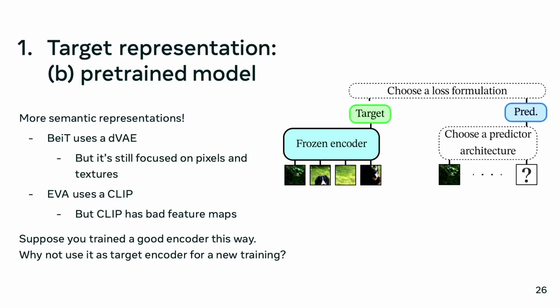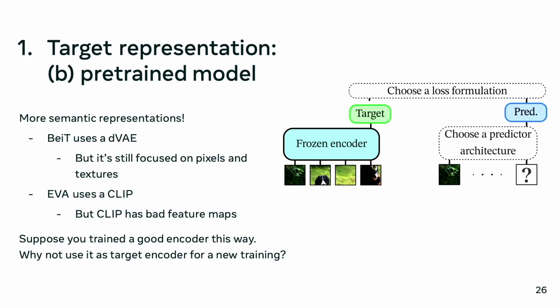I think you could make it work, but my gripe with this is more fundamental. If you were to train a good model with that, you've got your super good pipeline and you train a good model like this, the model you train hopefully will have better feature maps than the target encoder that you are using, because if it's not the case, then your model is useless. So you train a better model.